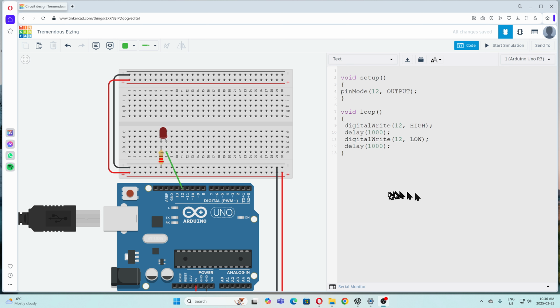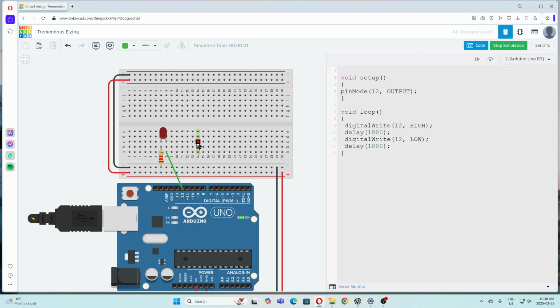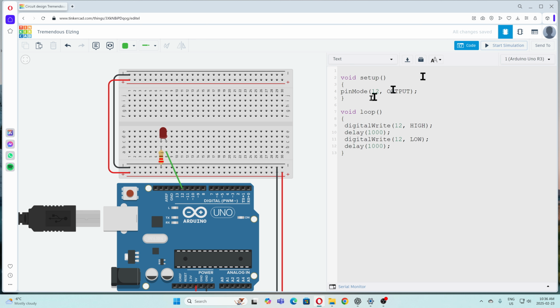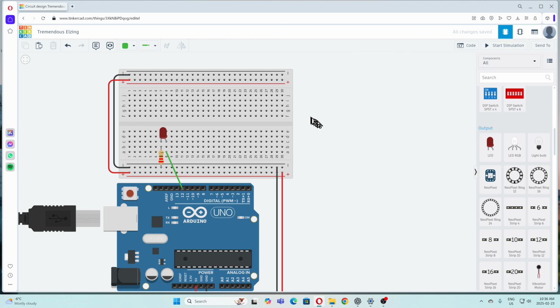This is where we're going to get to today, but I want to show you how to get there. So we'll just hit start, and you can see that we have one LED blinking, and I'm going to show you how to get here. So we're going to stop simulation. We're going to close that panel. We're going to delete everything, I guess.